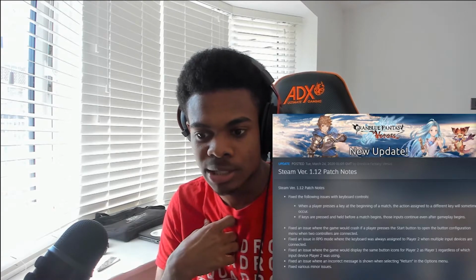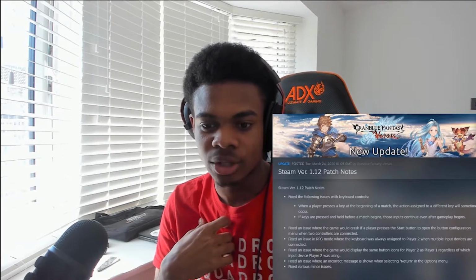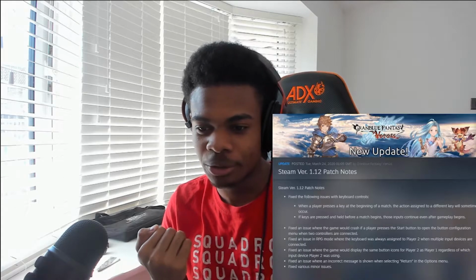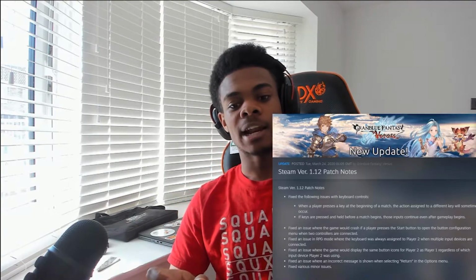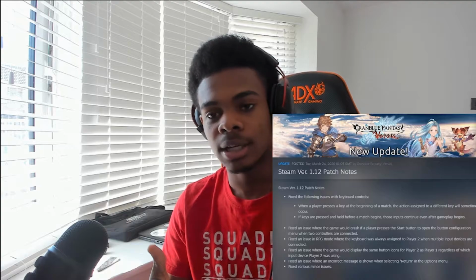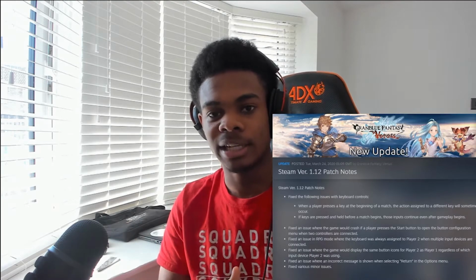They fixed an issue where an incorrect message is shown when selecting return in option menu. I haven't personally experienced that, so I don't know what that's about. So I'm guessing you wouldn't be able to return after selecting option menu, don't know about that. And then fix various minor issues. So that last section, I'm guessing that's just across the board, any bugs or things that they found, which is good because there are a couple of things that did need to be fixed.